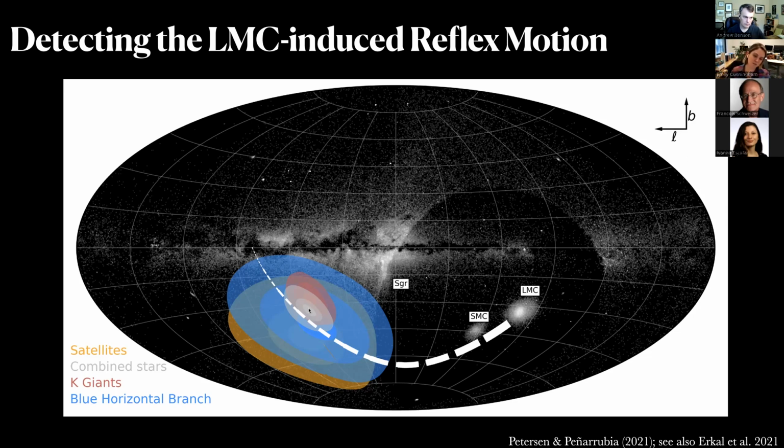And so the direction of the dipole is what's indicated by these contours, where each color is a different sample that they used to make this measurement. And so they found a net velocity dipole that's pointing in the direction of where the LMC used to be in its orbit. So I think these results are super exciting. We're learning more and more about how complicated our galaxy is in both the simulations and the data.